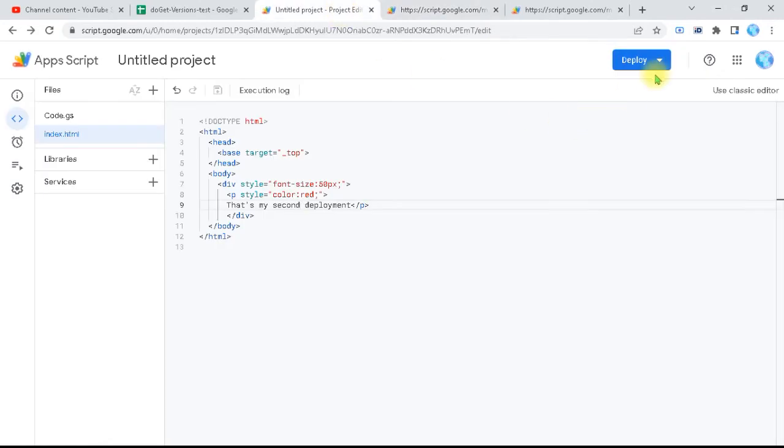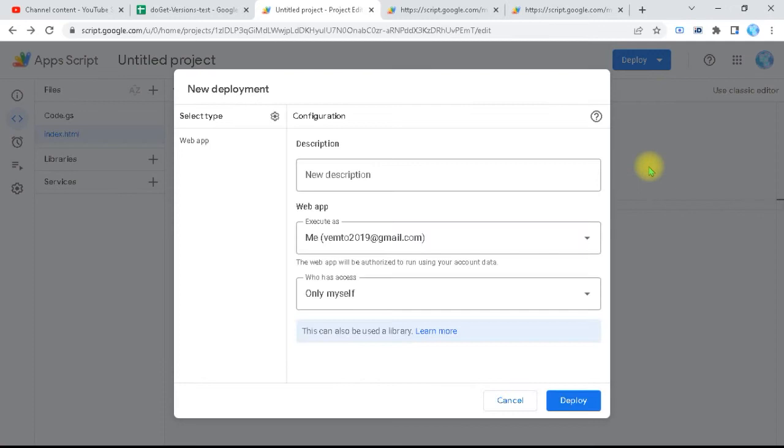Now if I refresh my first deployment, you can see that it will never change. This first deployment is an image of this instance where the code was like this one, the output was like this one. It will never change, the first deployment. If I turn back to my project and then I make a new deployment, and I will here call this the second deployment, and then I deploy.